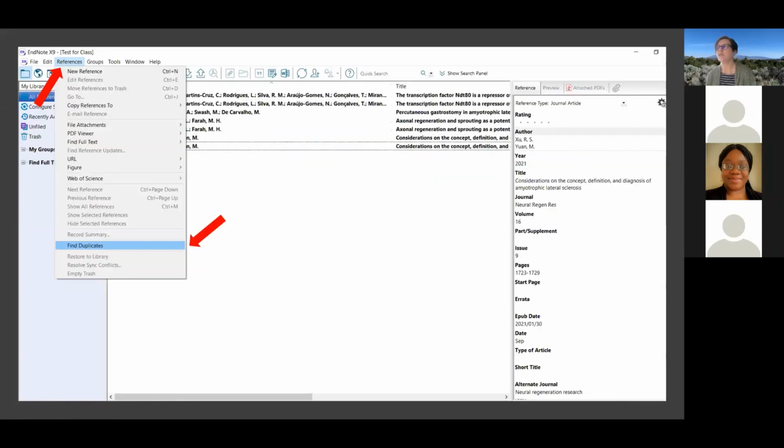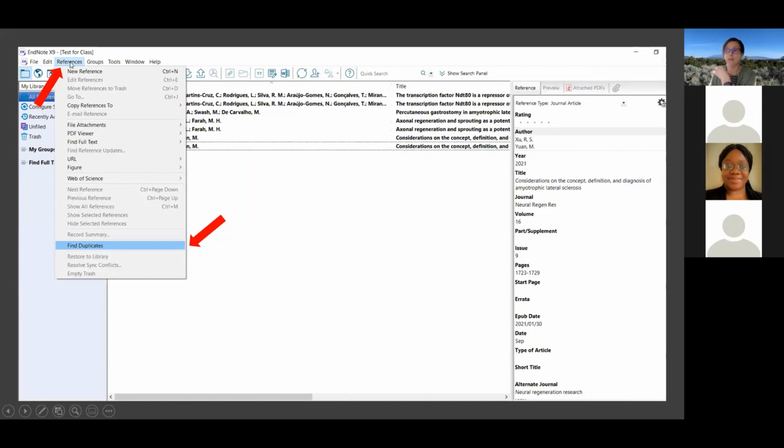So there's a couple of really nice features that will make your life easier within Endnote, aside from just being a great place to collect your references. It will help you find duplicate records, because that does happen. If you're doing different searches, you might forget that you've got one in there already, and that can just clutter up your space.